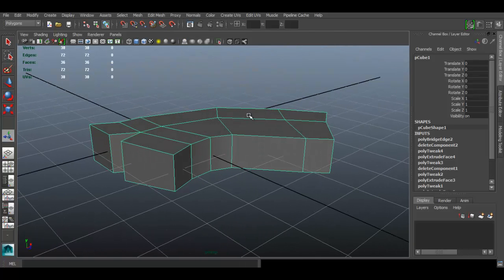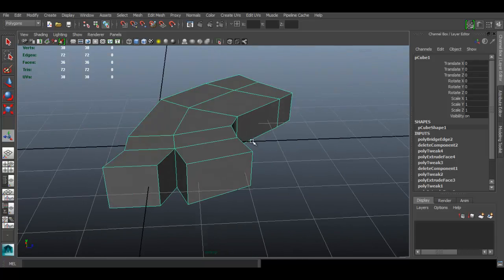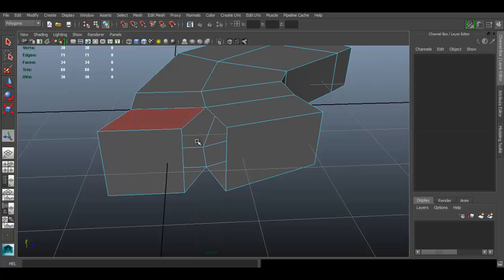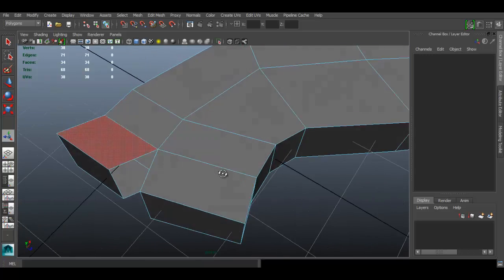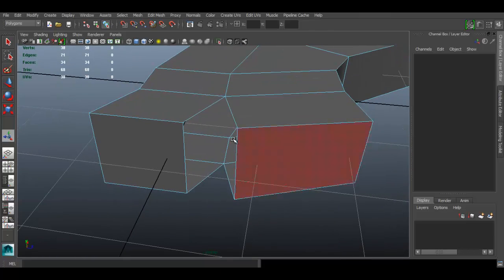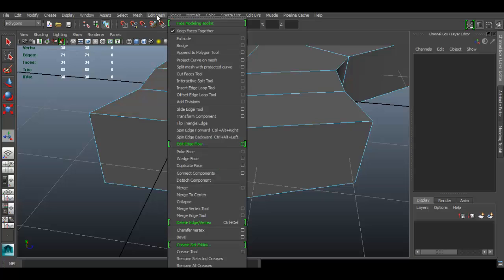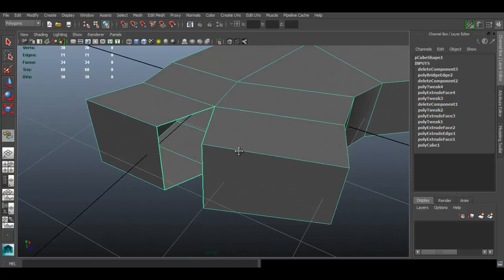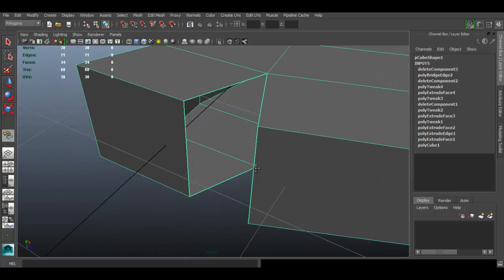To use the Append to Polygon tool, you need to have two pieces. So let's say I didn't want this gap, and I just want to fix that. I'm going to delete those two, and I'm going to use the Append to Polygon tool to fix the gap and connect these two. So let's go to Edit Mesh, Append to Polygon tool. Just click on it, and they even give you a hint there as to how to use it. So basically, you just need to click on one edge and then the other edge, and it's going to create a face.